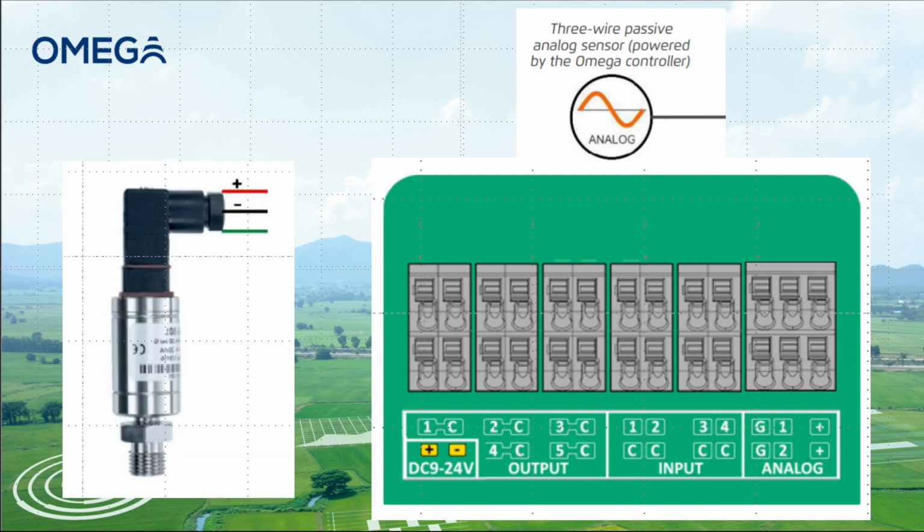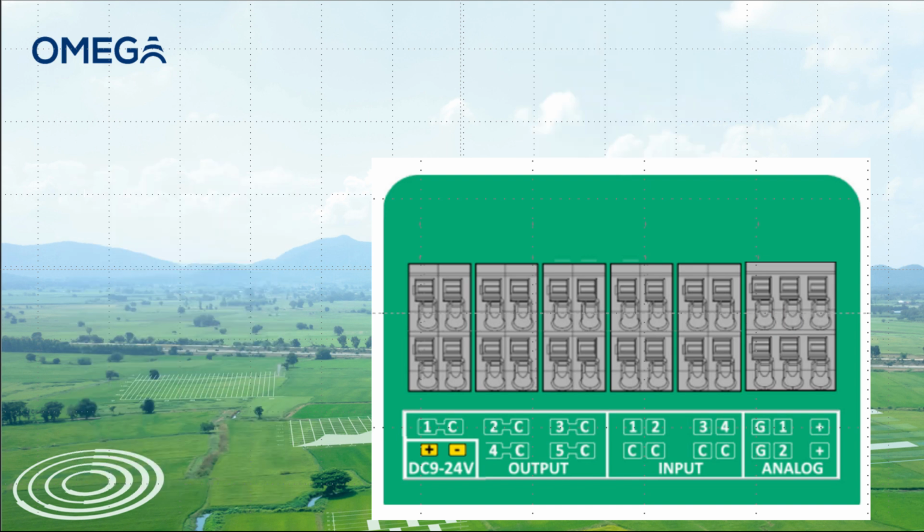One lead from the sensor will be labeled as V+. Please land this wire on the plus symbol terminal. One lead will be the negative power conductor. Please land the negative wire on the G terminal. The remaining wire will be the analog signal wire. Land this wire on the number 1 terminal. Well done. You have successfully connected a 3-wire passive analog sensor to your Omega.